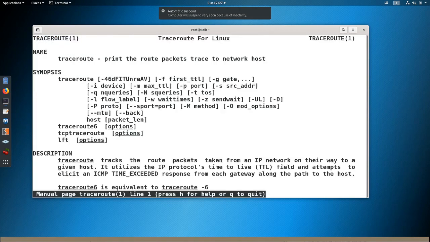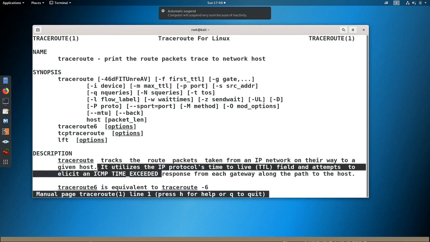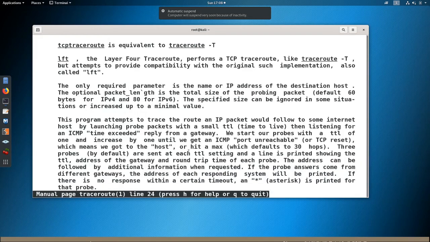So if we do the man as before, we can look at the man page for Traceroute. And we can pick different interfaces. We can pick the type of traffic. It basically just takes the path that an IP packet takes from its source to its destination. And it does something with the time to live field, or TTL field. And if the time to live is less than the number of hops you have, then you'll get what's known as an ICMP time exceeded response.